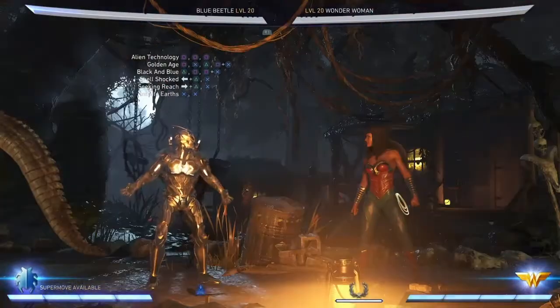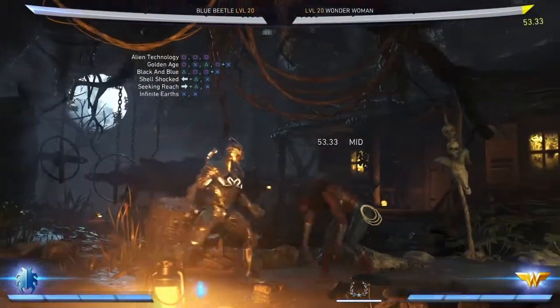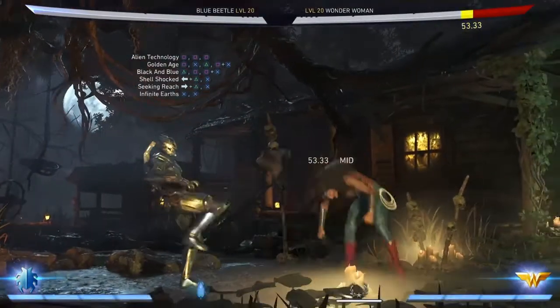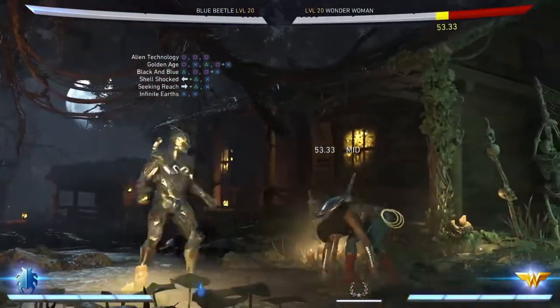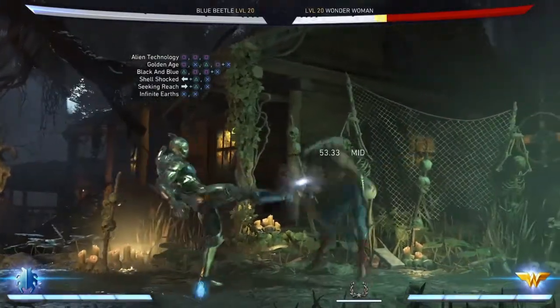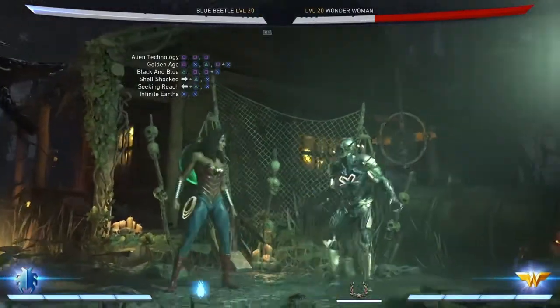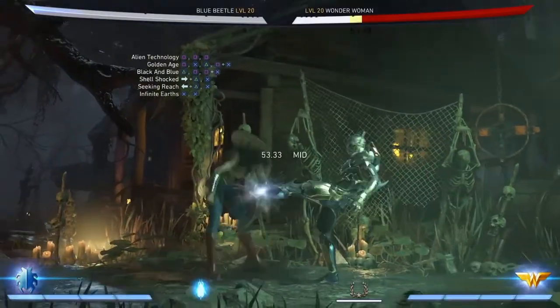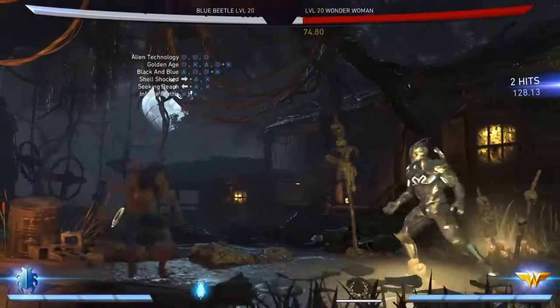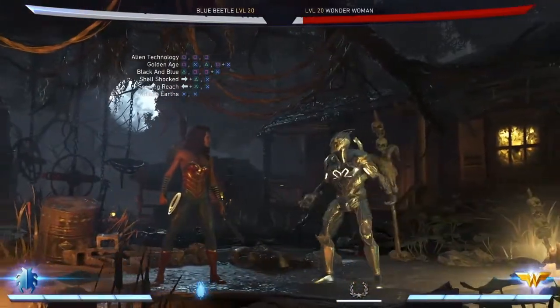Oh, missed that. But back one is decent. It is 0 on block, so what that means is that you or the opponent neither have an advantage, so you'll be able to attack at the same time if they block this. Now this is also special cancelable, so you can use this as a good little spacing tool if you don't got the power stance on.